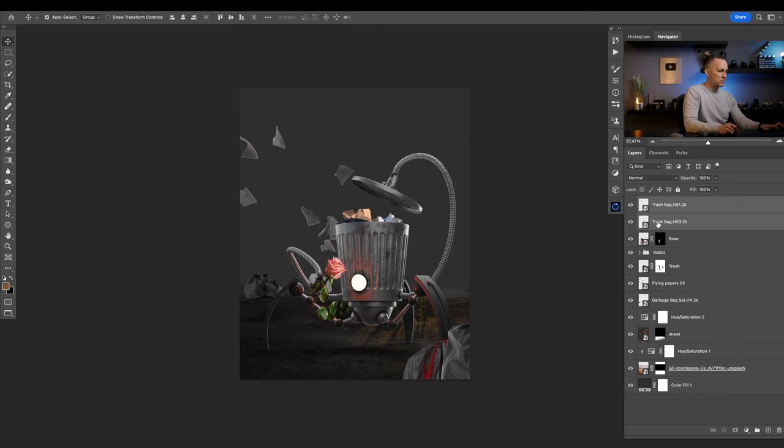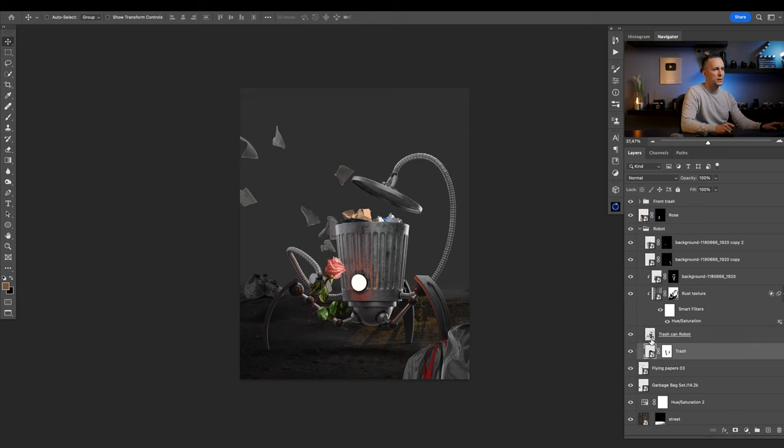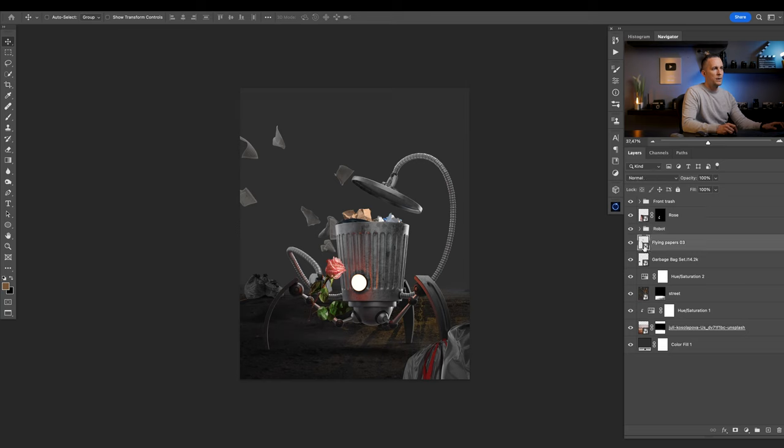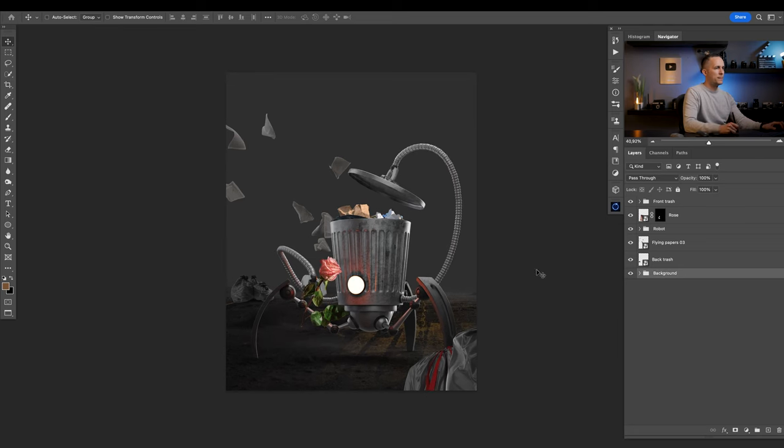So we have trash, front trash. We have, what is this? This should be inside the robot because it's inside the robot actually. We have flying papers, we have back trash, and we have a background. Okay, this is better now. It's much better now. We can breathe.